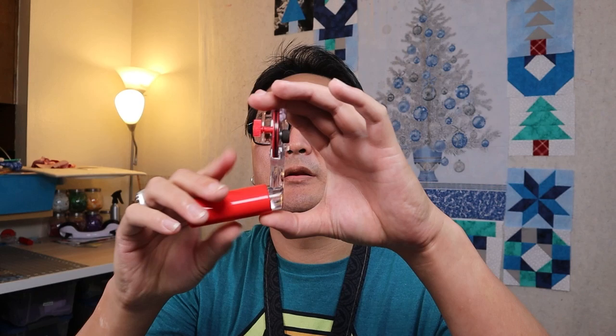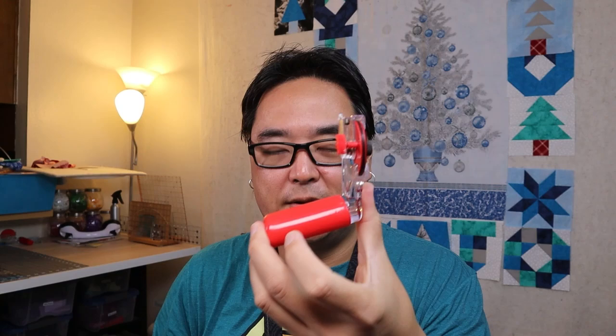Now, this is a right-handed one. They do make one for left-handed people. That's usually a blue handle here. The one thing I don't like about these rotary cutters is you can't really switch hands with it. You can do that with one of these, though.